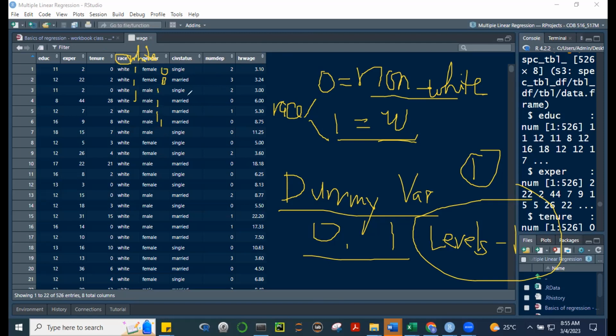Okay? Also civil status. Married, since this appears first alphabetically, versus S, single. So this has a value of 0, and this has a value of 1. All singles here will have a value of 1, and all marrieds will have a value of 0. That's what we mean by converting it into dummy variables. They are now technically quantitative, so computation can be done because these are now numerical in a sense.